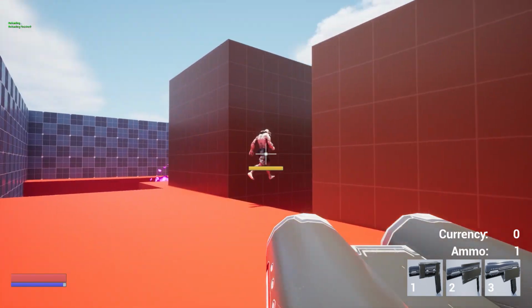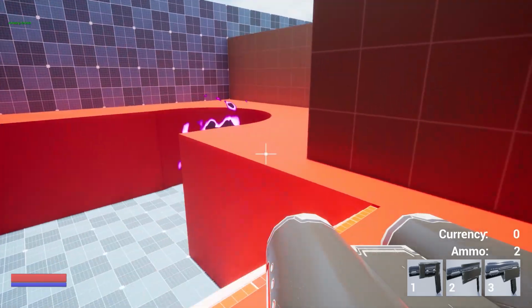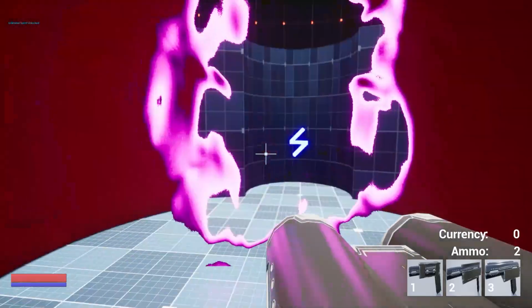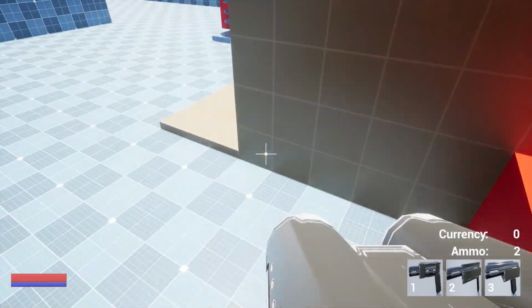What a happy little guy. Whoa, how'd you get up here, sir? Alright, another little portal over here. And what is this? Unlimited sprint. Okay. I was gonna say, I'm assuming this is a two-way one, since that one over there could not re-enter.